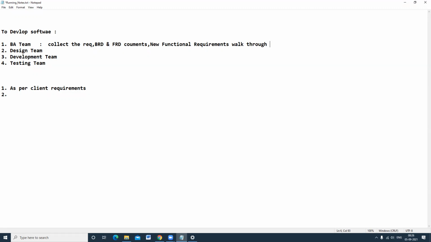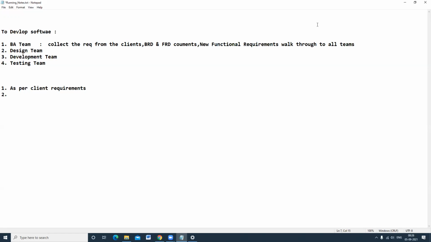So the main responsibility of the BA team is to collect the requirements from the clients, prepare the BRD and FRD documents, the new functional requirements document, and give the new functional requirements walkthroughs to all the teams. These are the primary responsibilities of a BA team.